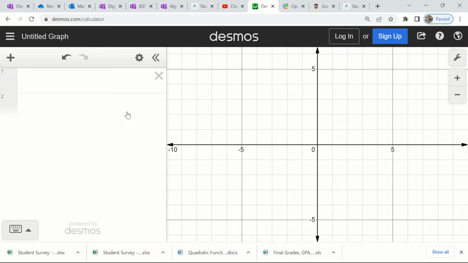This video is going to take you through how to do a quadratic regression in Desmos once you know 3 points. If you've done regressions in Desmos before, then this will be partly a review. If this is your first time doing regressions in Desmos, then just know that you can apply this to other function families as well.